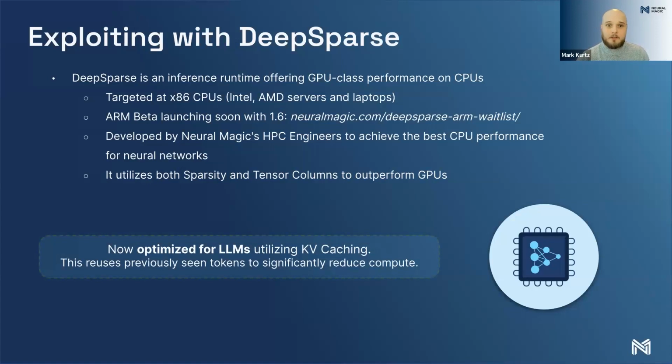And the other big thing, and the reason why we want to have this webinar, aside from all the algorithms, is that we've now been able to include something called KV caching into DeepSparse. We'll be releasing all of that soon, but just to walk through it a little bit, essentially it's going to reuse previously seen tokens within the LLM so we can significantly reduce compute, right? As we're generating tokens, we're constantly keeping all the tokens that we just ran and then adding one more as we continually run inference on this model to generate the text. So, an auto-regressive way of formulating the problem.